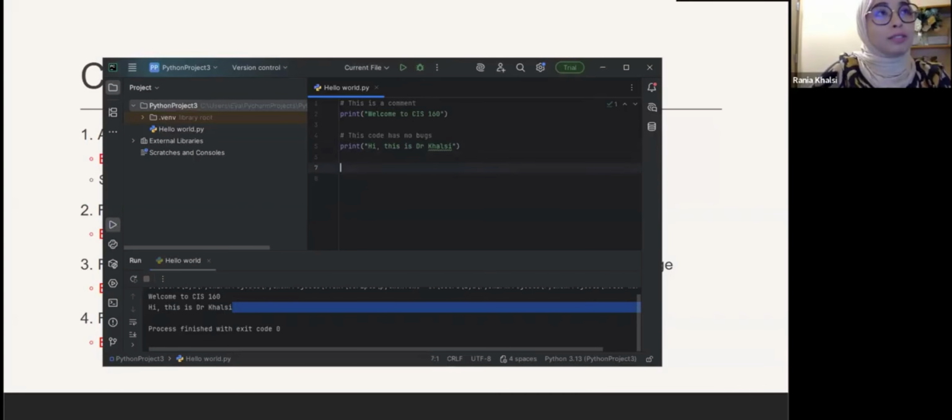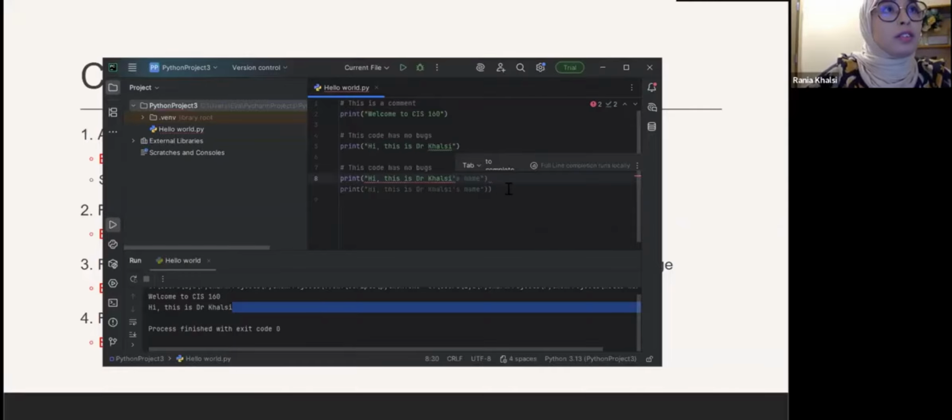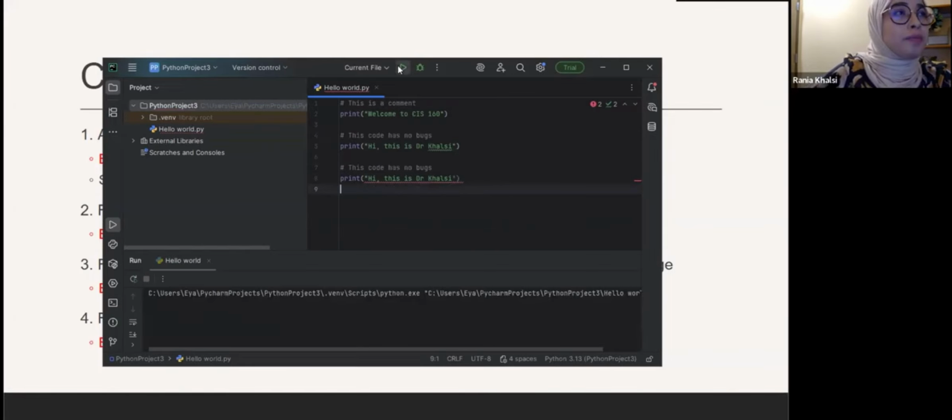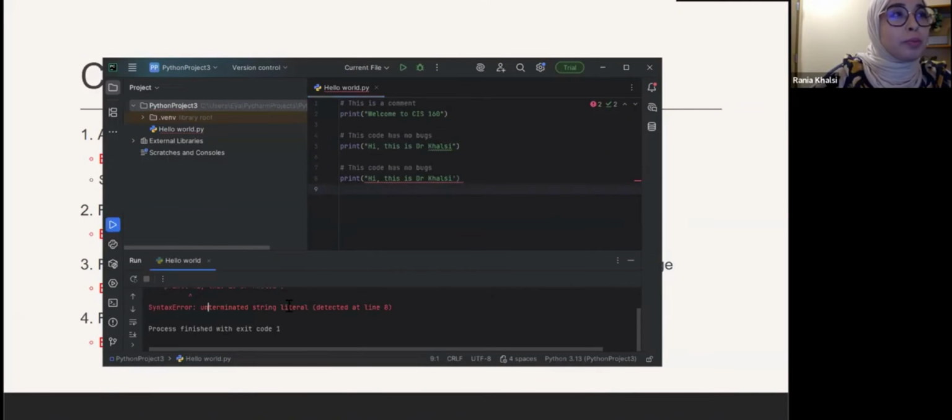Now, let's try something different. Okay, we can try to have this same code. We tried one time to forget the parentheses, we tried to forget this. So let's try to do something like this, okay? And let's run the code, let's see. Again, this is a problem.